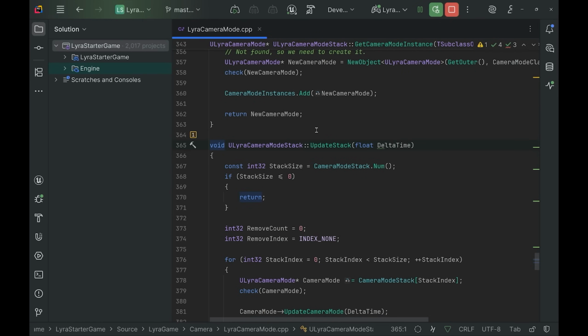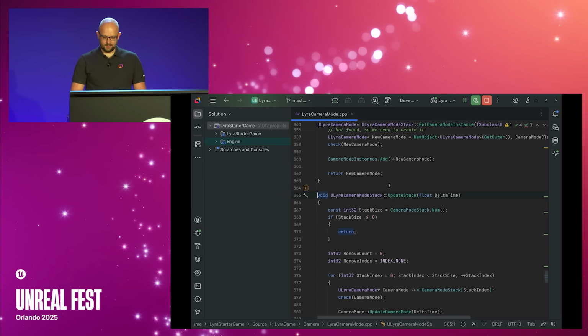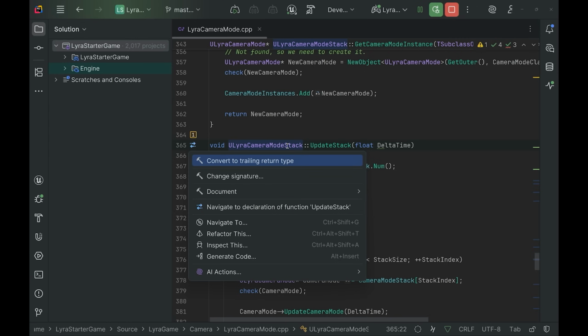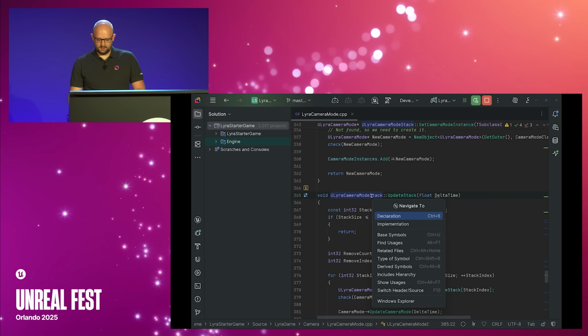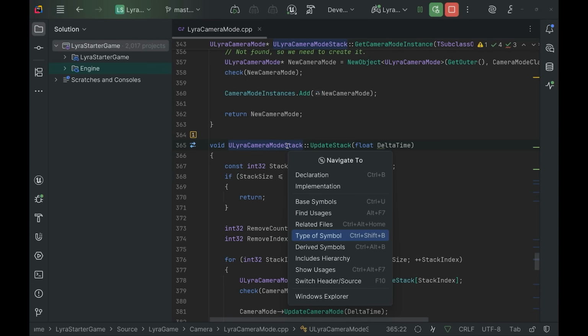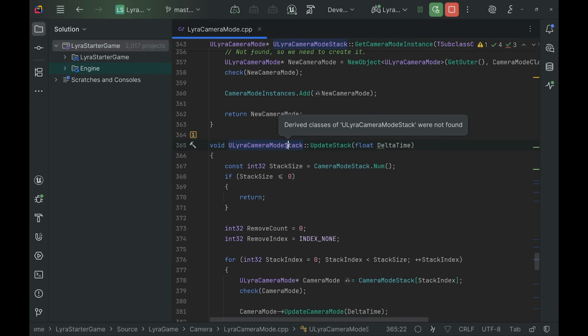Let's go deeper and see what else we can do with these indexes. First of all, we have a powerful navigation and inspection system. It's accessible by the Alt-Enter hotkey. Let's see what we can do. Of course, all the sections have their own hotkeys, and you can easily access them in one click. For example, let's see what we can do with the derived symbols.